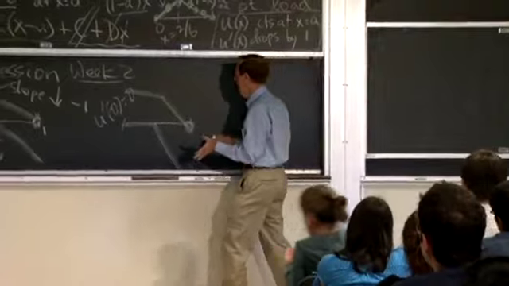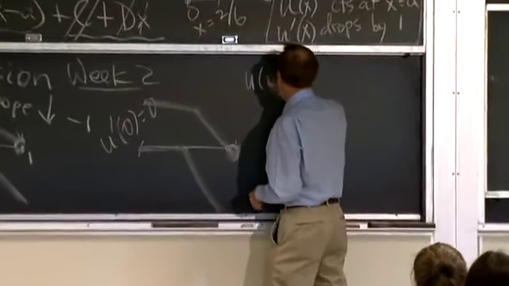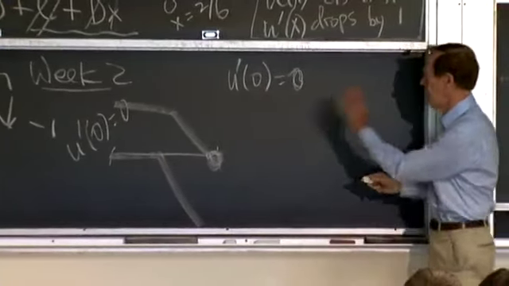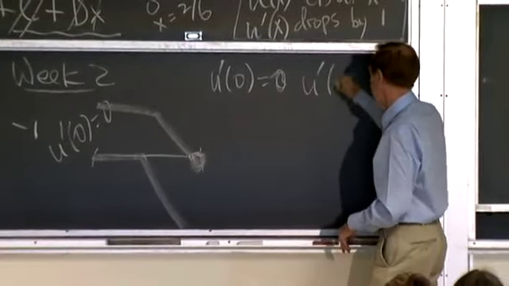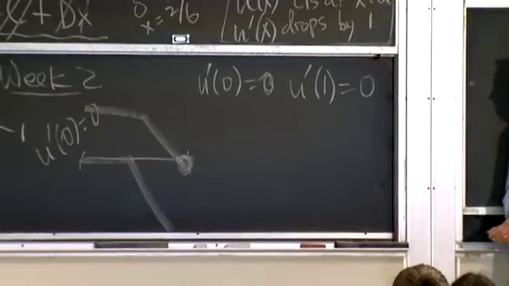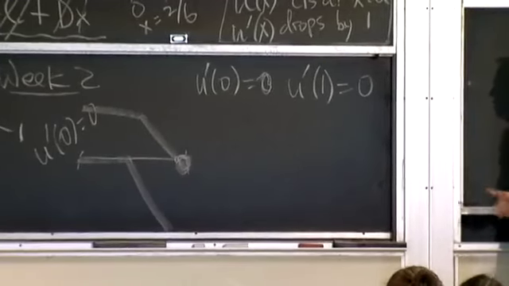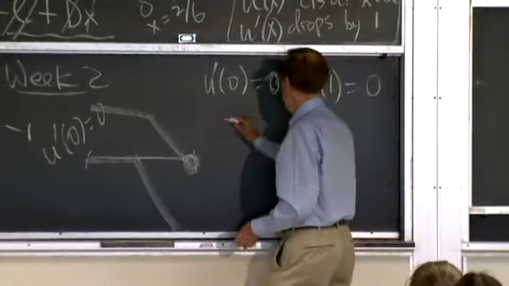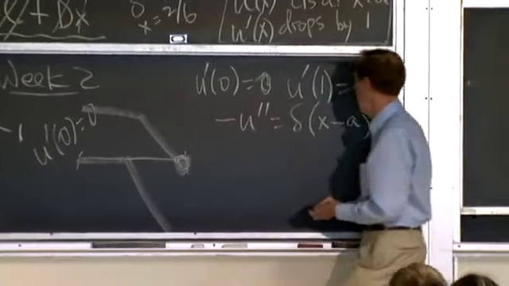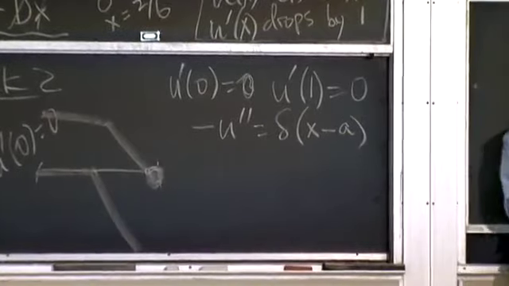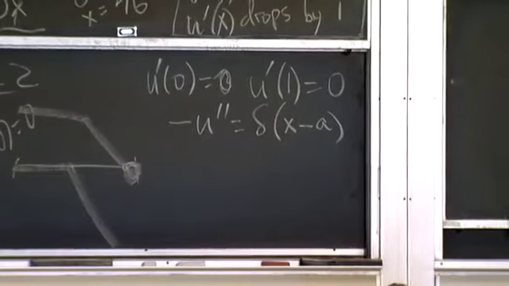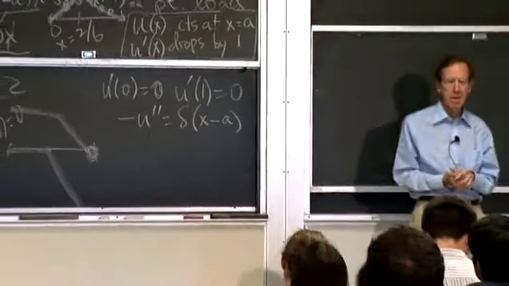What about? So we haven't discussed the free. U of 0, u prime. Sorry, free is u prime. That's free at the left and free at the right. Okay. What's up with that? What's the solution to that? Again, I'm looking for minus u double prime equal an impulse. Okay, with those 2 boundary conditions, free. And do you know what's going to happen? No solution. No solution. Now, it'd be interesting to see why not.